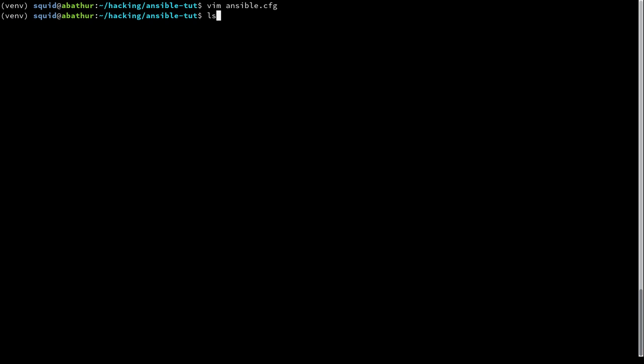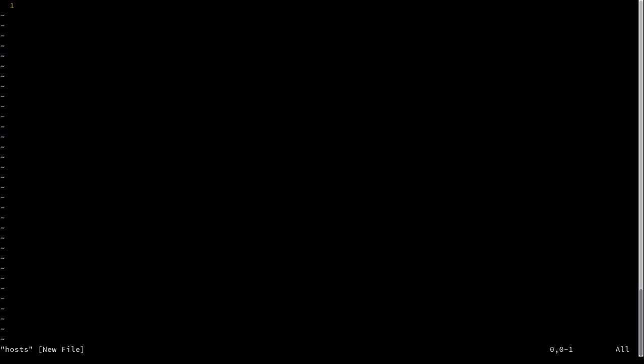Next, we are going to create a hosts file. This hosts file is going to define what our machines are. So I have a VM that I'm going to call Jadur, and its IP address is 192.168.122.98.